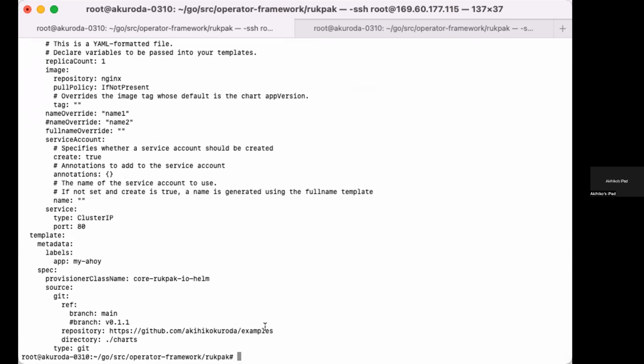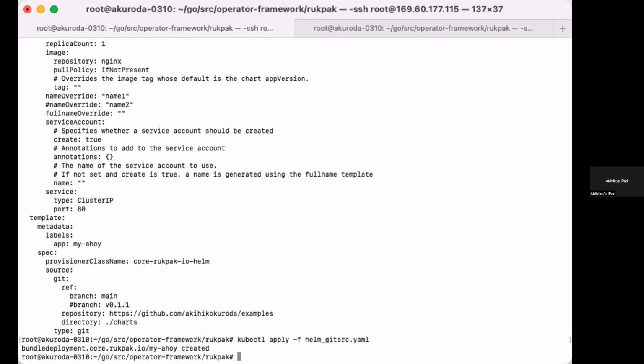Actually, I cloned it, so this has about the same contents. And the directory name is .chart. It's the default, a standard way in a Helm repository. So I apply this. It's the same thing, just applied.